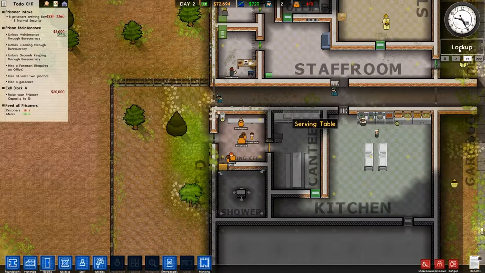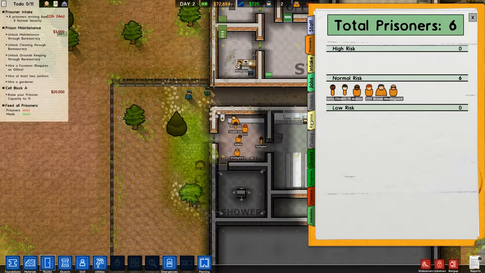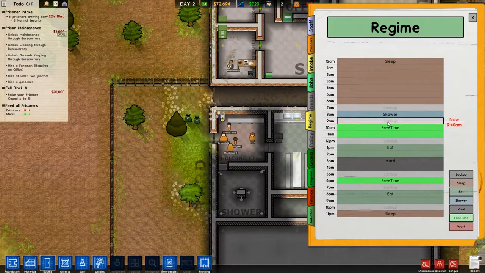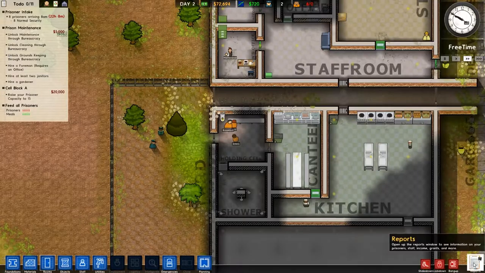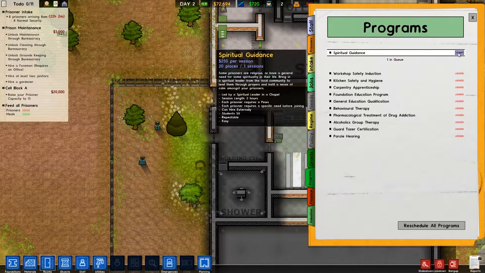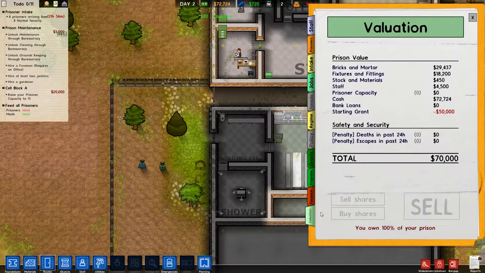I'll just walk around. Alright, so a couple new things opened up right here. And one of them is the regime. Basically, let's give them a bit more free time, shall we? They don't need to be in lockup quite as much, in my opinion. They do eat twice a day. We have the programs down here. I'll talk to you about that. Spiritual leader in a chapel, finance, valuation. I think that's how valuable my business is. My, what is it called? My prison.